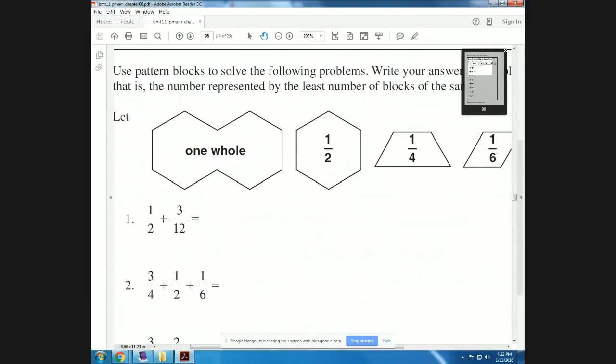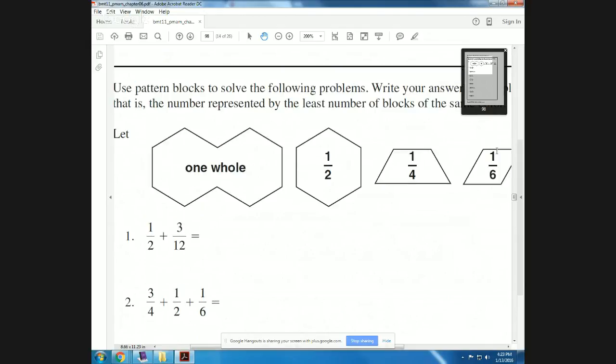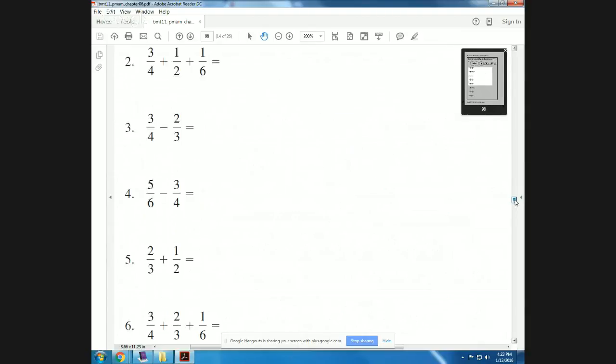So if I remember that from the previous playing around with these blocks, some kids would look at it and go, oh yeah, that's 1/6 of the whole, the answer's 1/6. Other kids will look at it and they'll see 2 out of 12 triangles, right? Different brains work different ways. Let's get back down to that.